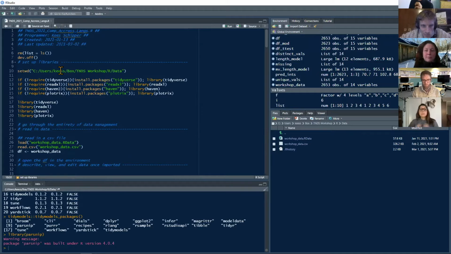So that's a broad overview of what the color scheme is and how R helps you in that direction. Another thing, yesterday I glossed over the set working directory function. In the script that we provided, this is a working directory that will point to where R is going to look for files.